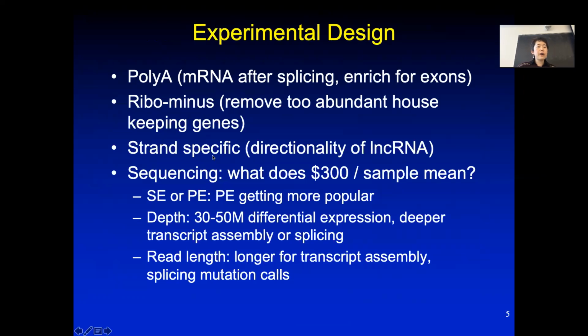People are also trying to look at strand specificity. Sometimes you want to know, because after you get the cDNA, you will sequence the two ends, and sometimes you don't know which strand it is coming from. So depending on the different protocol, you will get some slightly different things. Most people just use standard poly-A mRNA splicing, especially if you're dealing with human samples, because it's simpler.